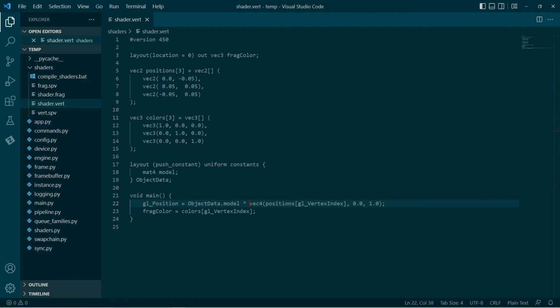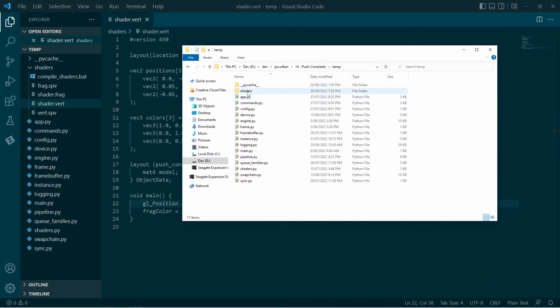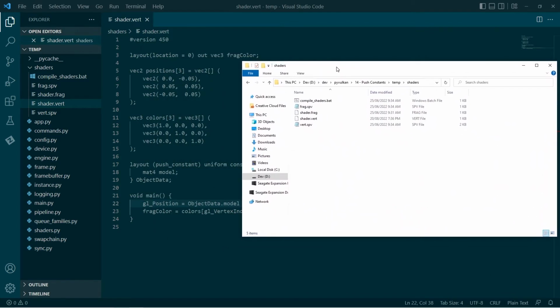Cool. So we can just go to the shader folder and compile that. Okay, that looks like it's worked.